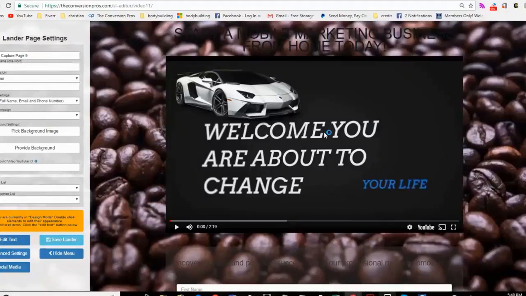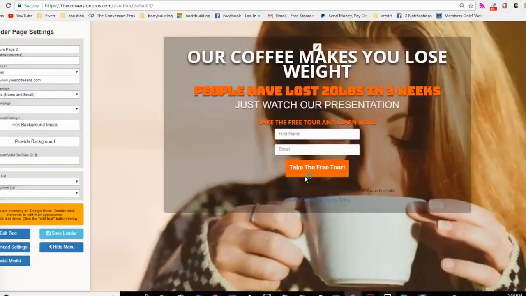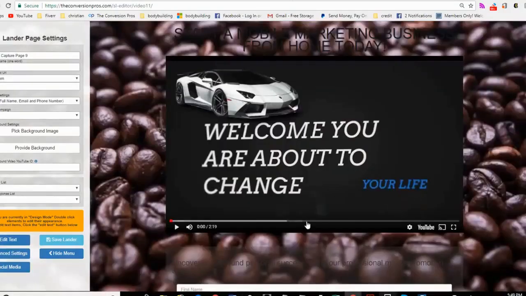You can even connect pages together. So you can go from the first page you made, and then if they hit this button and you want to take them to a video presentation, you can do that inside the system. Very, very easy to do. So there's 3 easy steps how to build awesome pages with no technical skills whatsoever using our system.